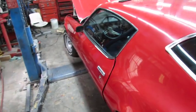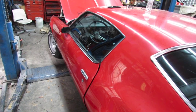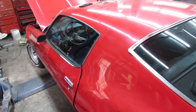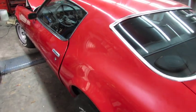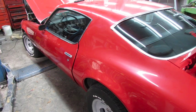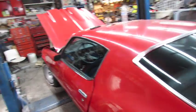So the car is all back together. The stereo works. It sounds pretty good. I can't let you listen to it because, well, you know, YouTube don't allow that. So it's like 3 o'clock in the afternoon. I need to figure out, do I want to dive into something else on this thing? I'm not sure that I do. I don't think I want to open up another can of worms. I think what I better do is put my tools away.